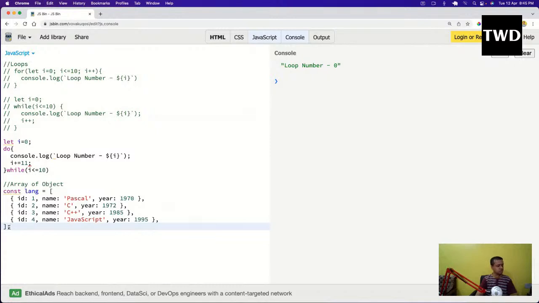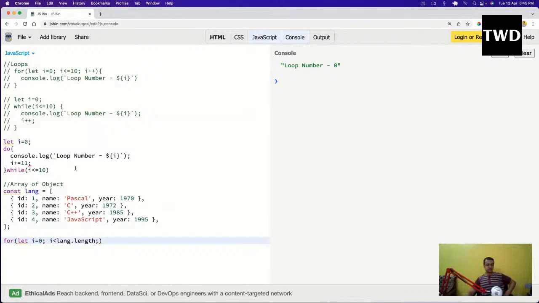We can loop through this with the traditional for loop. So like this: for let i equal to 0, i is less than lang.length. Why am I doing this? Because I don't always know what the length will be.